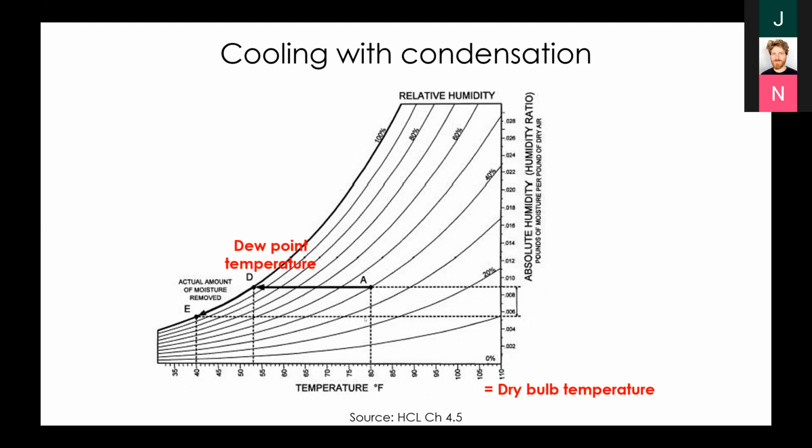Cooling with condensation happens when you cool air so far that you get to this 100% relative humidity curved line, at which point droplets will form and condense liquid water out of the vapor state that is in the air if the temperature gets any further towards the cold direction. So if you then cool down beyond point D, you must lose relative humidity.